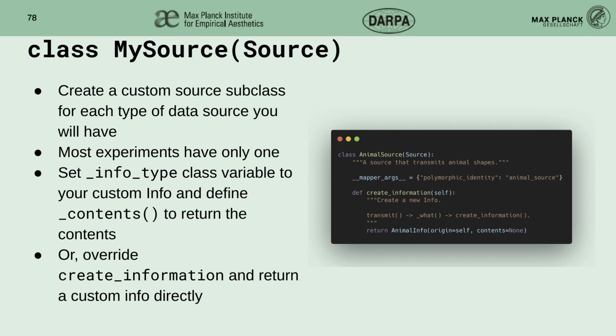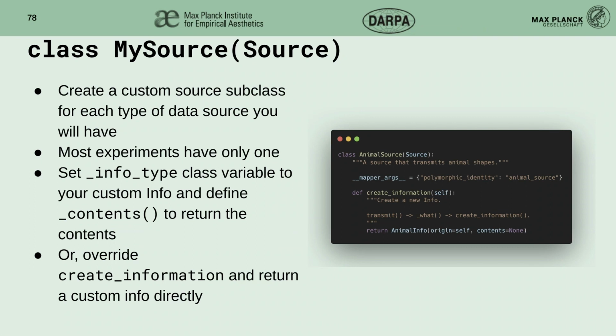No, that part, can you explain again? I didn't get it. Yeah. So you can make the source be a copy of an info, right? A source effectively has an info. What I would do is, I wouldn't bother with the info type and contents, but if you see that, just be aware that it is an alternative way of doing it. The source is responsible for transmitting an info on the network. This create_information is the info that it will transmit.